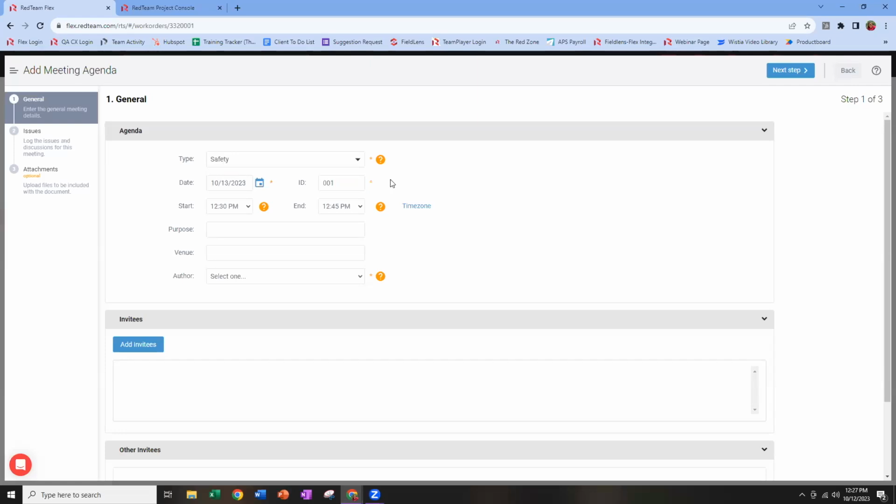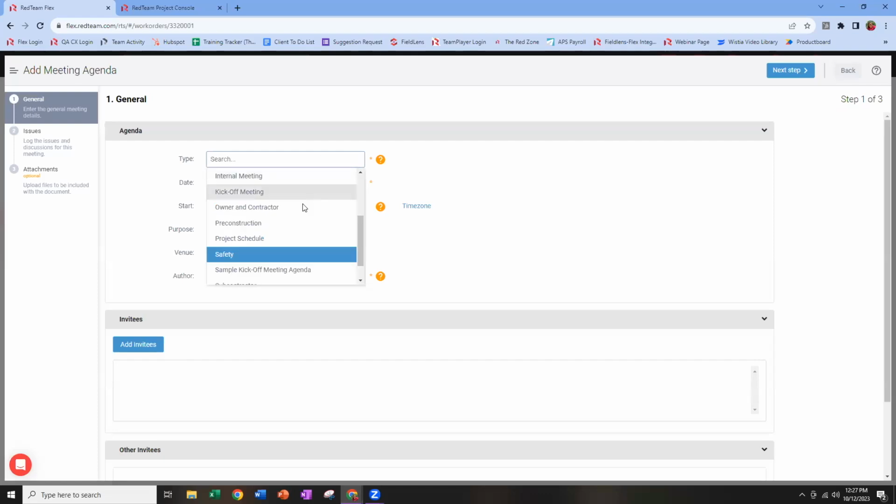But it's going to do more than that. Let's say I've already had 2 safety meetings on this project. It will autofill ID 003, but it's also going to autofill all the information from meeting 02. And that's really useful because if I'm having a safety meeting every Friday and I'm including the same people and we're talking over the same topics, I don't want to have to build that from scratch every single week. So now it auto-populates exactly what was on here for last week, and I can make small tweaks and edits. So again, that happens by meeting type.